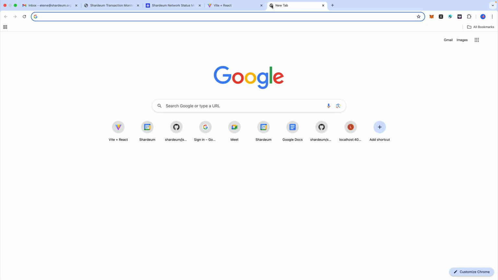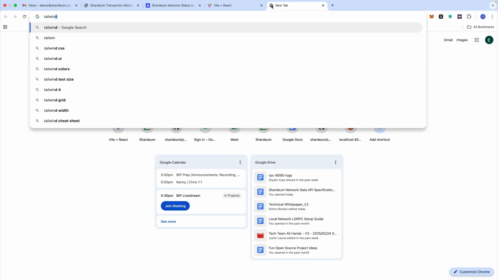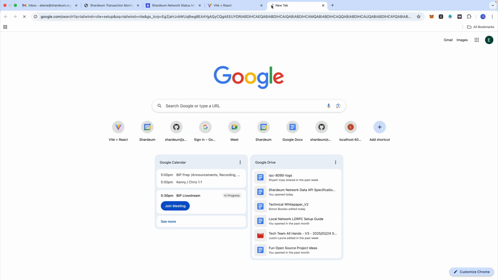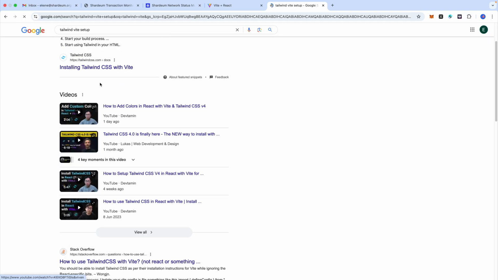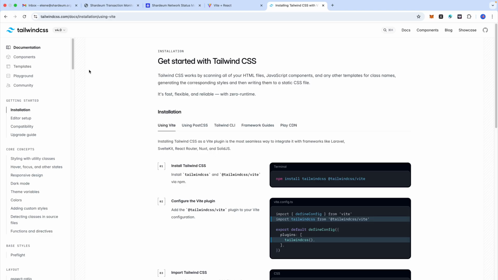Let me see. Tailwind Vite setup. Okay, there's the Tailwind documentation. Okay, here we go.